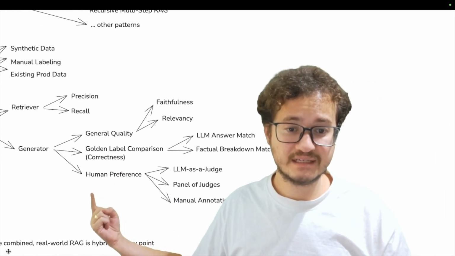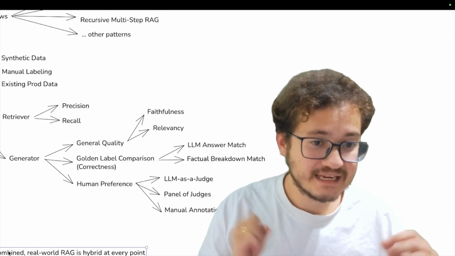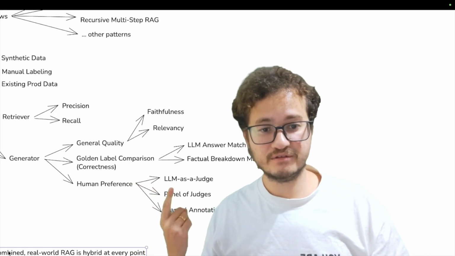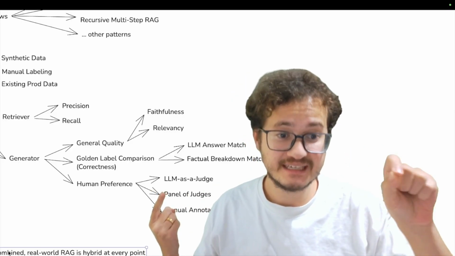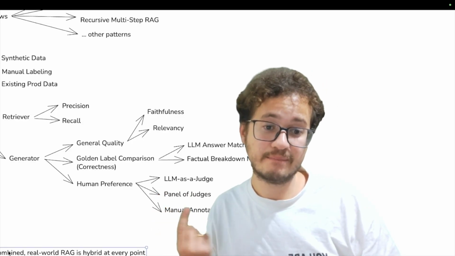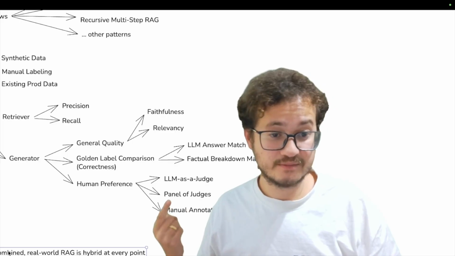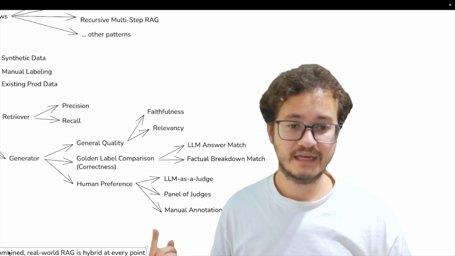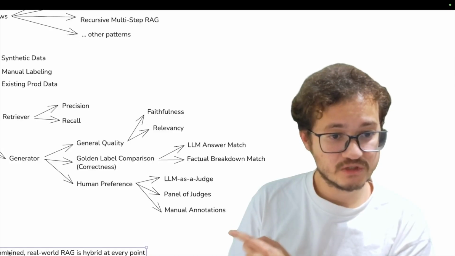Still, a big part of RAG is human preference: the writing style, the psychology terms, the coaching techniques, or the slides that it generates at the end. For that, you can use LLM-as-a-judge to validate specific criteria that you found in the error analysis that you did when looking at your data. If you put a bunch of those together, you can create a panel of judges that captures a bunch of those nuances together, and even though it's less interpretable, it aligns better with human preference. And of course, it's still incredibly valuable to do manual annotations, having someone check the end result to see if any of it makes sense.